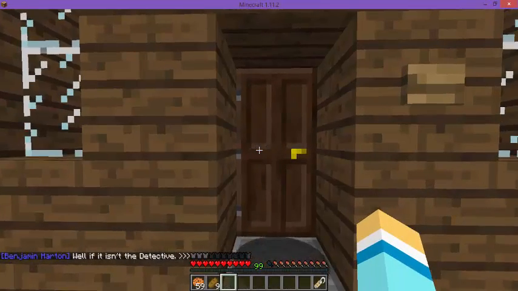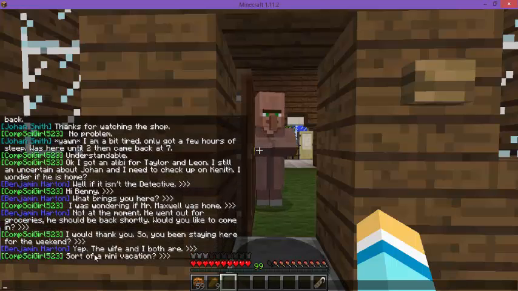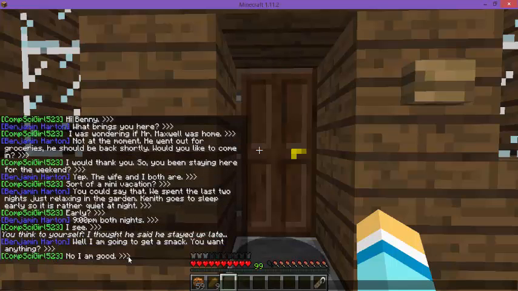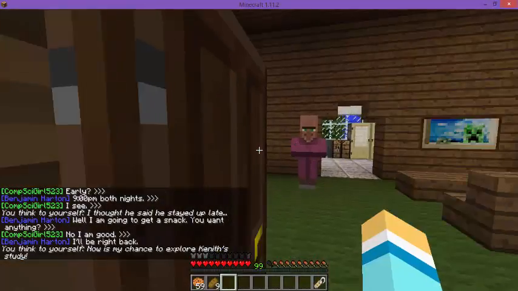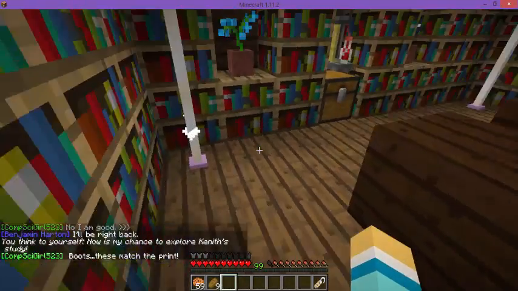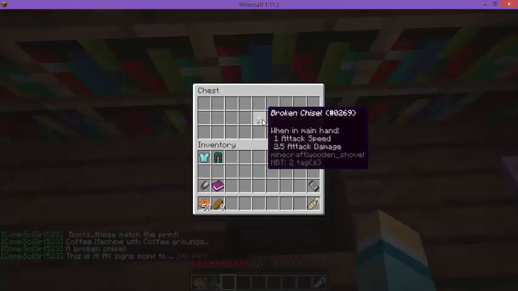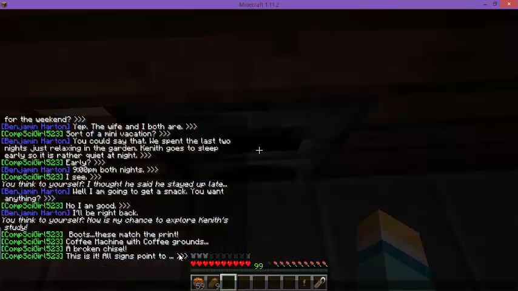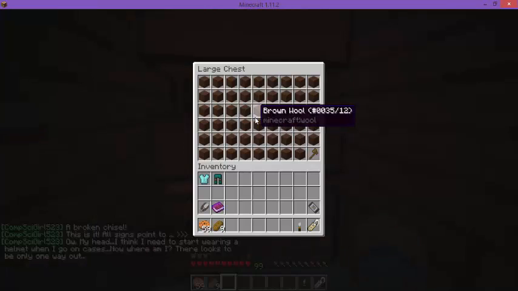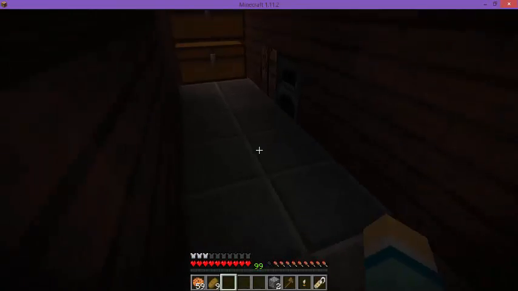So we're ringing the doorbell. And your friend Benjamin's here. So we're going to sneak in and check out Kenneth's study. He has the same boots, coffee, mysterious button, and the broken chisel. All signs point to you get hit in the head. You need to start wearing a helmet on these cases. Bookshelf.